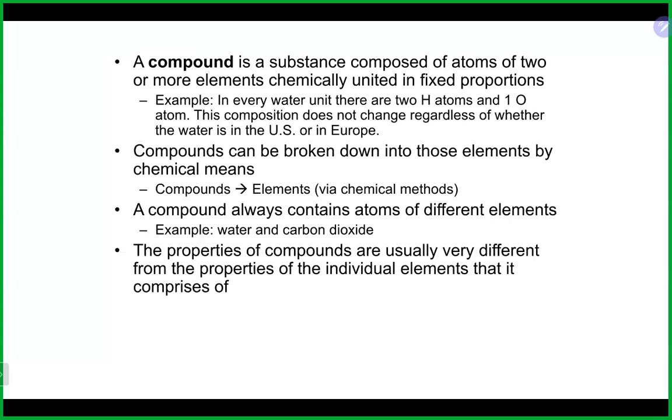As I mentioned a second ago, we can take those compounds through some type of chemical change, chemical means, to break them back down to elements. And again, that is as far as we can go. Compounds always contain different elements, like CO2, which is carbon and oxygen together. That would be a compound. It would also be a molecule of CO2. And once again, it would not be an element. Any questions on compounds, molecules, elements?